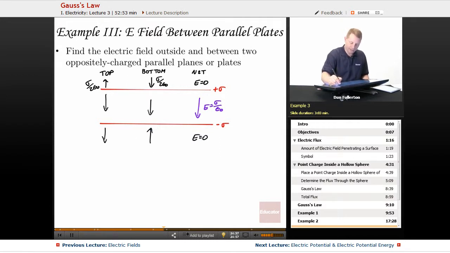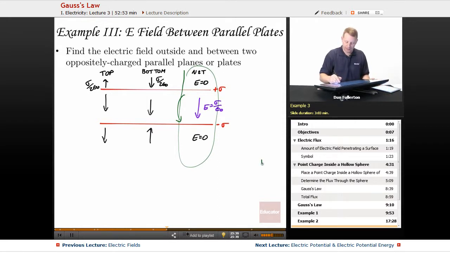So what we find after all of this is that above the parallel plates there is no electric field, below the plates there is no electric field, and between the plates it is sigma over epsilon naught going from the positive to the negative. It's important to note that this is not accurate near the ends of real plates. If it's an infinite plane of charge, it works great. But when you get to the edges, you get fringing effects like this. So you've got to have very big plates and either neglect the edges or have infinite planes for this to make sense. But it's a pretty good approximation for most plates, especially in the region not near the very edges of those plates.